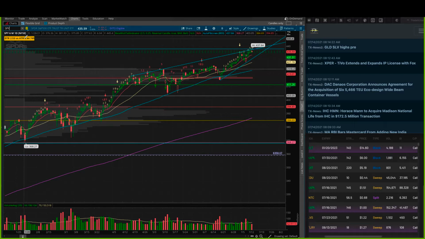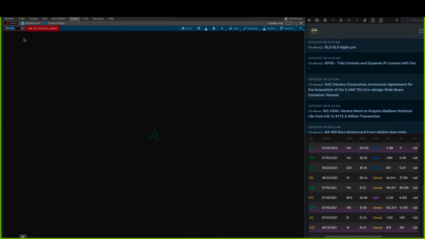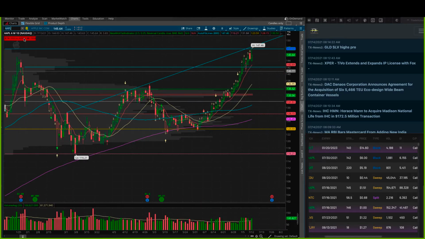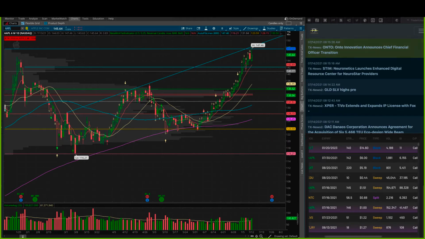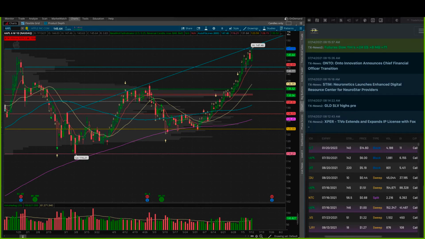So let's hop in here and take a look at what we are looking at for today. At the top of my list, I can't say enough about Apple. Oh my goodness. If Apple opens up where it is, at 148.45, it will gap up. This chart has just been on fire. And then yesterday they put out that they are looking to do something like Affirm, where it is buy now and pay later in installments, that they are going to move into. It's really crazy just how well it's going.